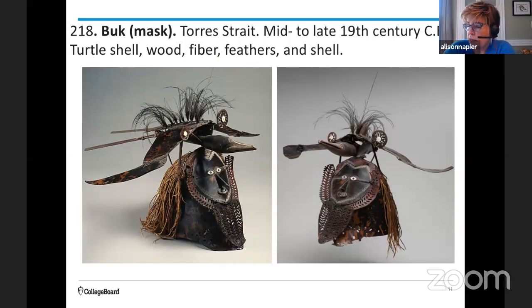So the masks are made from turtle shell plates that have been carefully shaped and curved and then tied together, usually decorated with some sort of incised pattern. And then we see a little bit of white ochre used in some spots, especially around the eyes. They are a lot of times adorned with cassowary feathers and maybe some nut rattles. And turtle effigies or turtle shell effigies were recorded way back in the 1600s, first by the Spanish. So this is a long tradition.